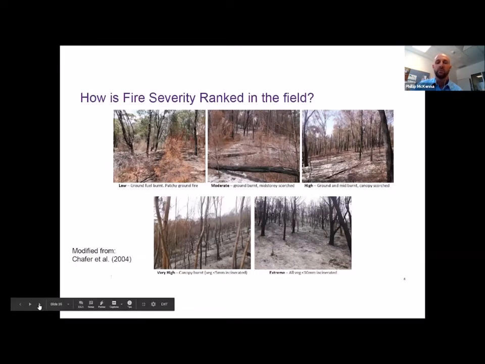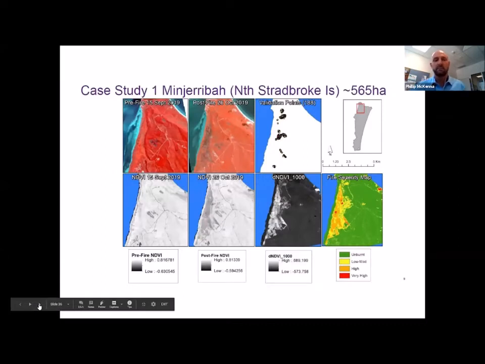And there's a number of other ways to measure fire severity on the ground as well. So composite burn index is one used commonly in the US. And it's different for different ecosystems. So for example, in grasslands, you might be more interested in focusing on the remaining grass stub lengths rather than trying to find canopy impacts. Next slide, thanks. And this is the first case study at North Stradbroke Island. I'm in Jerrabah, and I used those ground severity rankings at this site. So this is using Planet imagery.